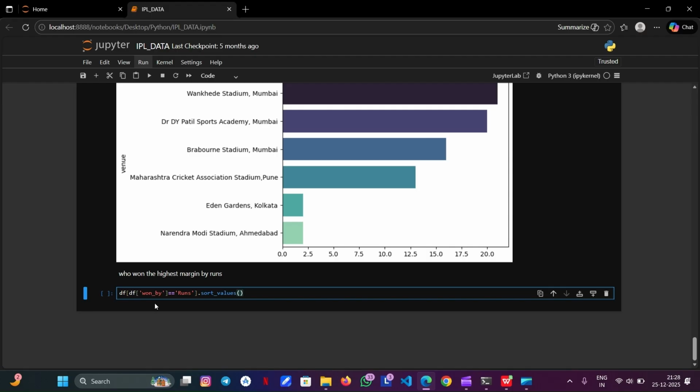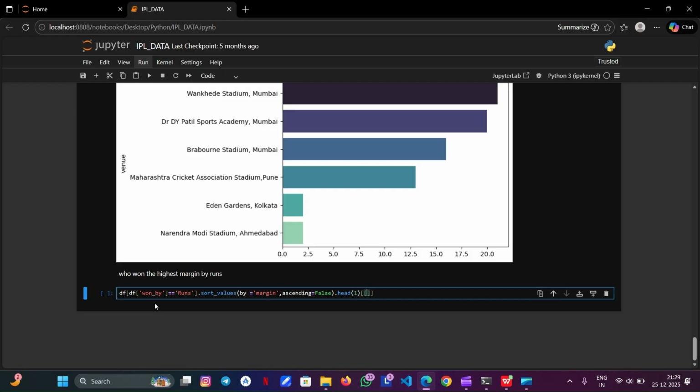After that we write by equal to margin, and we print it in descending order, so we write ascending equals false. And then we are going to print only one, so inside the head function we write one so that only one output will be shown to us.